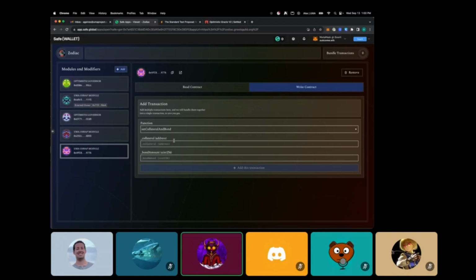Yeah, I think once you've deployed, you wouldn't need to move over. I think the real advantage is for new deployments. The flow is just going to be so much more seamless, and I also think it's a bit of a user experience hurdle to find the Zodiac module, find oSnap.